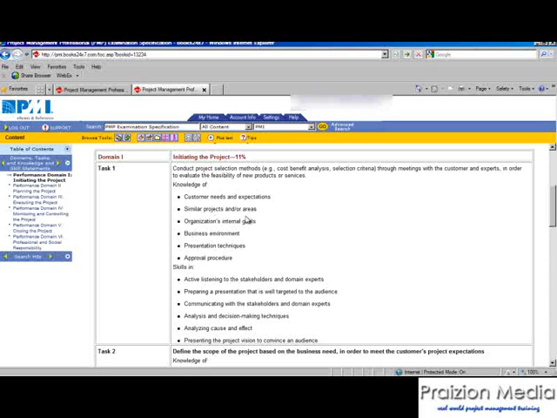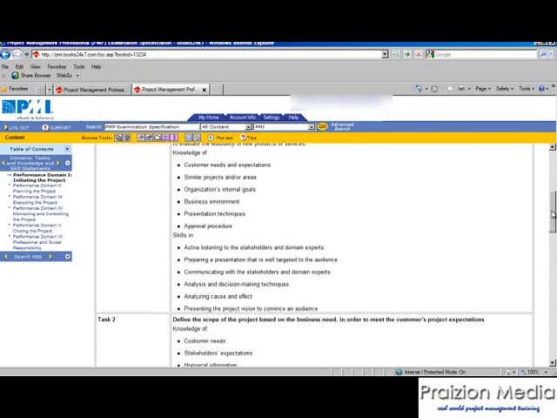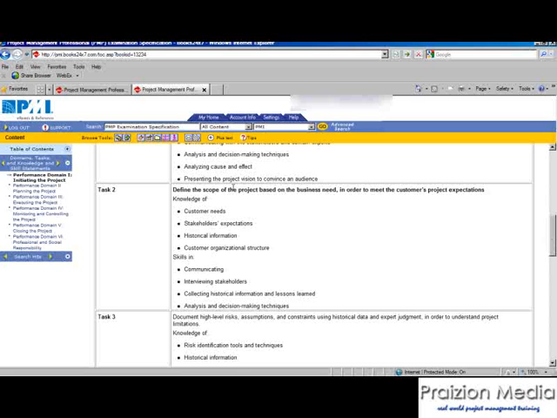So in other words, you are supposed to be able to analyze which projects are valuable and which projects are not. So NPV, IRR, benefit cost ratio, all that stuff we talked about. You are expected to know for the exam. So task 2, define the scope of the project based on the business needs.